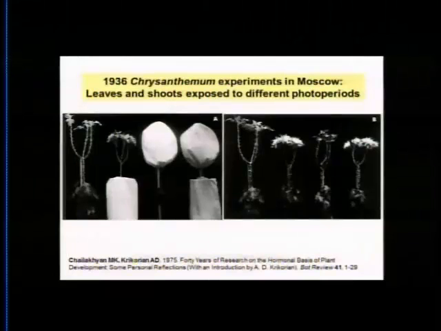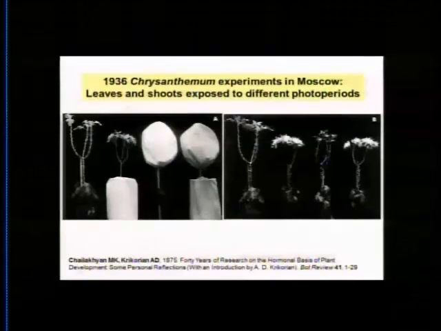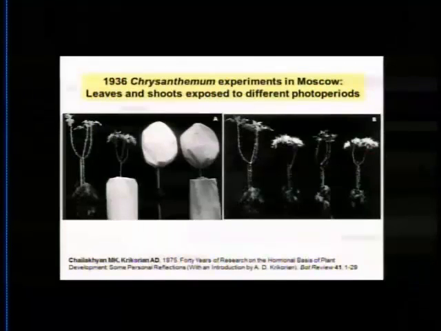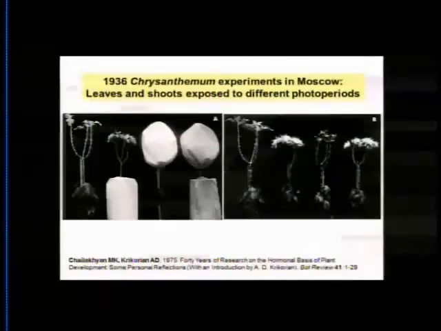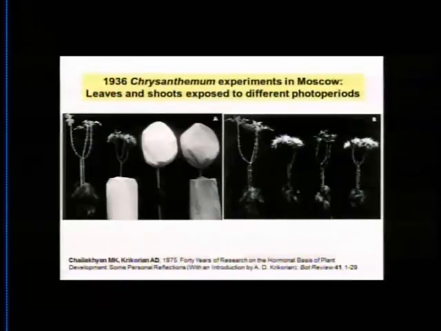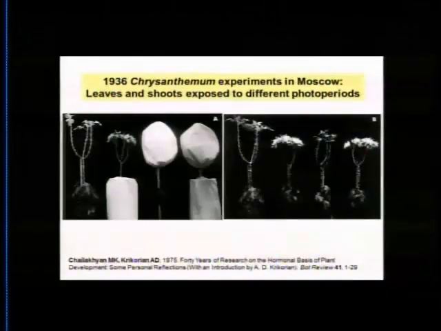and in these different experiments, what he's doing is he's covering different parts of the plant, either the leaves of the plants or the apices of the plants. He's exposing them to different day lengths. Okay, so one part of the plant will be under a long day condition, and the other part of the plant will be under a short day condition, and then watching what the plant does to determine that it is the leaves that detect the signal, and then it's the meristems which receive the signal.